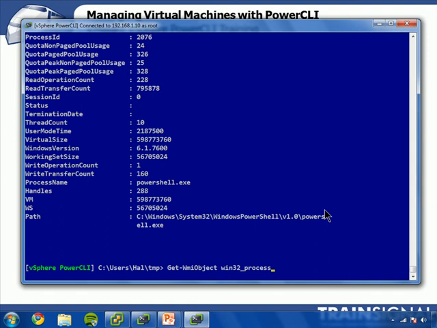So, pretty neat ability to work with remote systems, and you can execute stuff too. All I did was read a couple of things in this case, but the possibilities are pretty limitless. So you can run programs, start a scheduled job. There are a lot of things that you could do with this, and of course it's not limited to just Windows. You can also work with your Linux virtual machines as well.